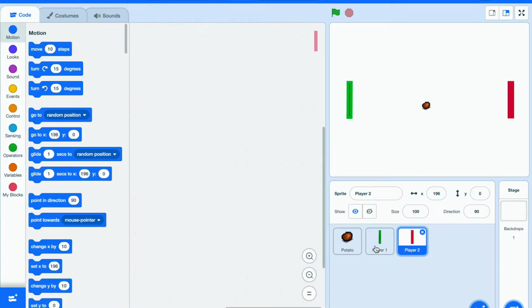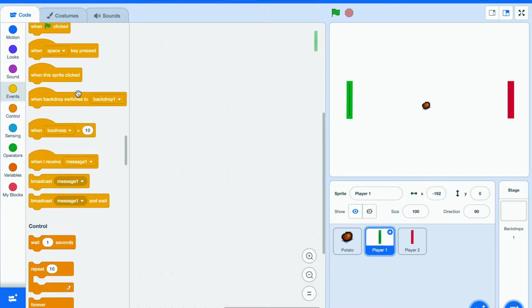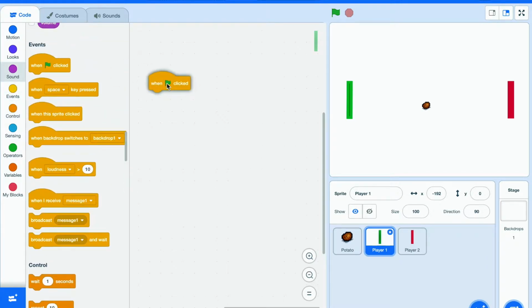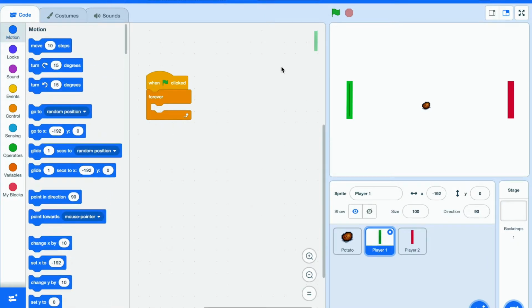And now what we want to do is get these guys to move. For right now, we're eventually going to get this to the Makey Makey, but just till we make sure our code is working, we're going to go when the thing is clicked. We're going to make this a forever block inside. And then motion, we don't need to worry about going horizontally. We want to go vertically up and down, so that's our y-axis, as we can see right here.